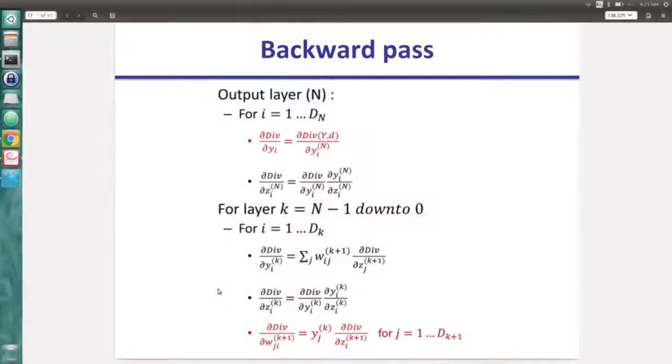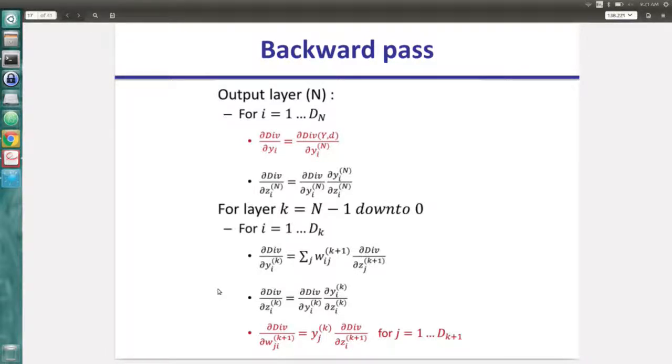Just like in gradient descent, you do the derivation, and that's basically what the backward pass is trying to do. After you computed everything, you go from the last layer all the way to the first layer, computing the divergence with respect to different vectors.